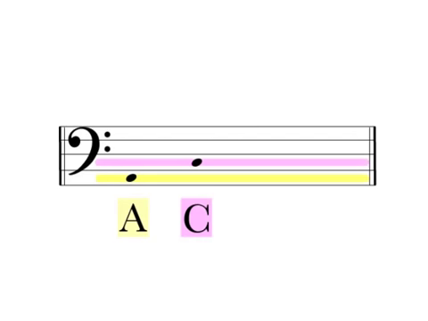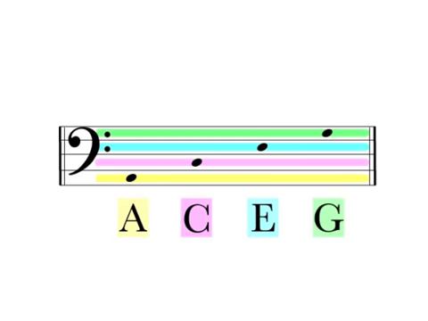Although slightly different than the treble clef, the same sort of technique can be used in order to remember the notes on a staff containing a bass clef as well. With the bass clef, the spaces, respectively from the bottom, are A, C, E, G. Now, remembering this isn't as easy as simply remembering the word face, as was the case with the spaces of a staff containing a treble clef. However, if ACEG is looked at as an acronym for All Cows Eat Grass, it becomes much easier to memorize.